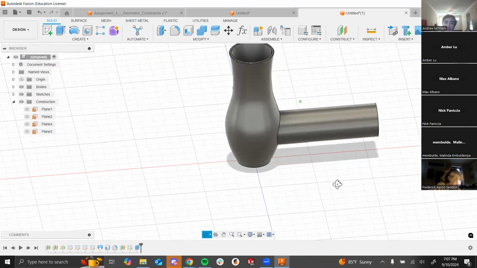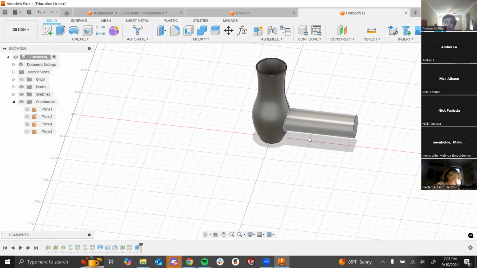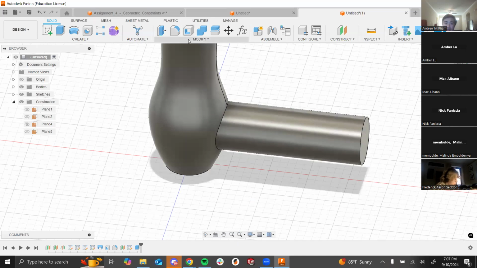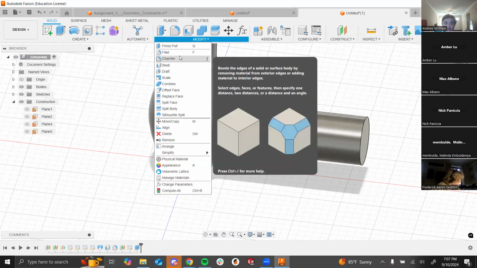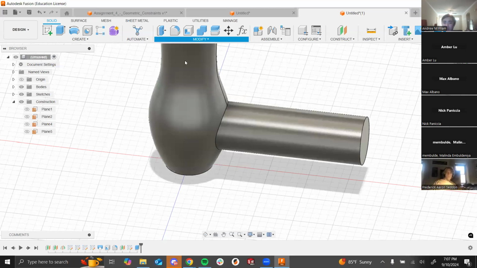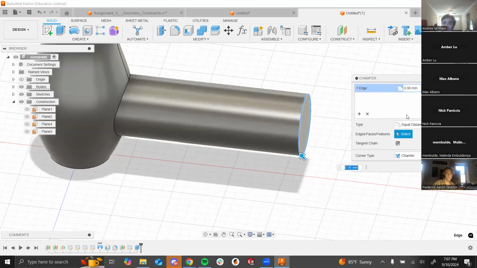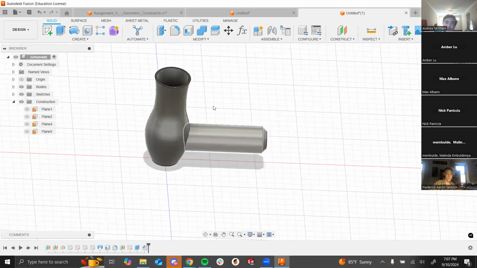So here's our body, our handle and our head. To make it nice, the end of the handle, I'm gonna chamfer it. A chamfer is very similar to a fillet, but instead of it being round, it's just like an angle. Typically, a chamfer is 45 degrees. So I'm going to chamfer this here, specify the size. That is too big. Let's do like 5. So that looks good.